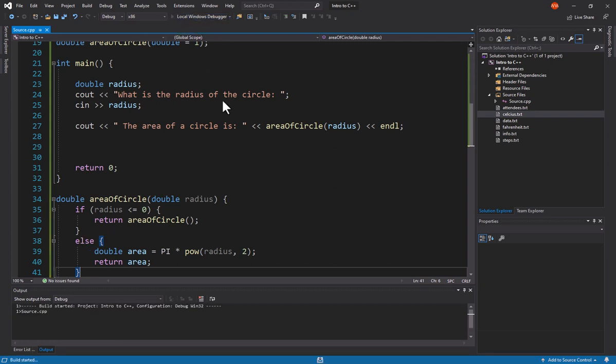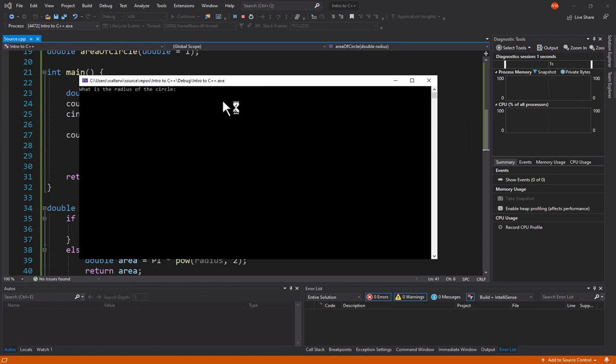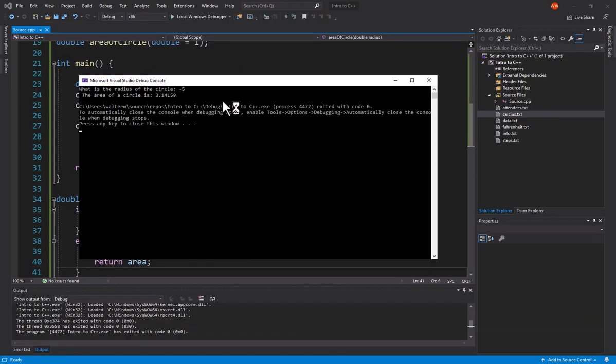So now if I come here and run this, I can say -5, and notice it returns the area of the circle is 3.14159. Okay, so what happened? Well, it said, ooh, negative value. That can't be. Go and call the default value. So call that function the default parameter. So what happened? Well, radius was -5, so therefore it was less than 0. That means it went out and did what we call a recursive function call. That is, the function called itself, but this time, instead of passing in that negative parameter, it passed in no parameter, so the default value was used.